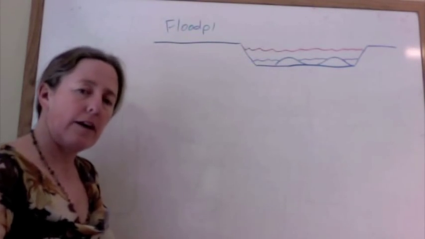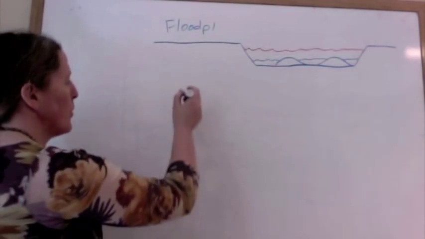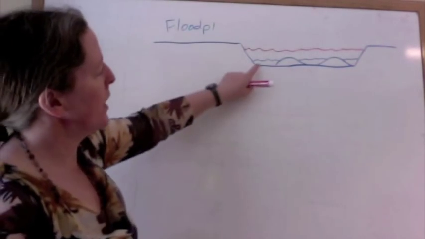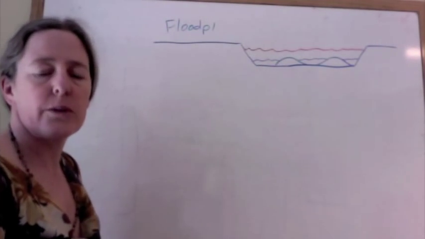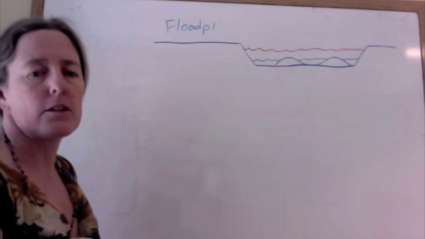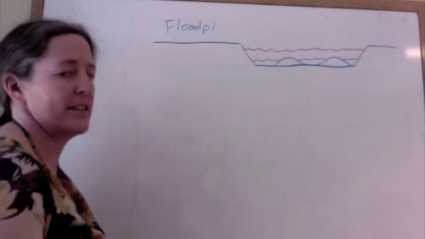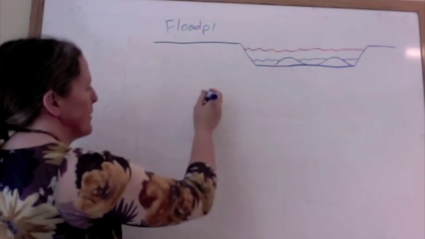If we look at a stratigraphic column for a braided river, because you have multiple channels, and they braid and migrate back and forth, we tend to get less regular accumulation of the fluvial phase. We're going to get more of the bases than you see in the meandering river deposits.